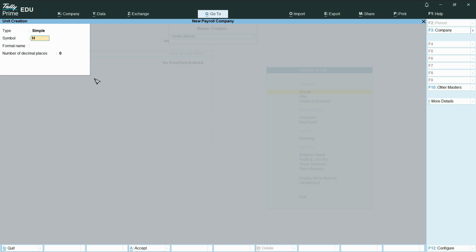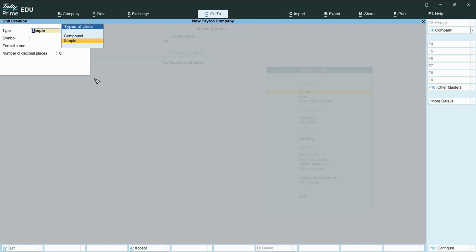It can also be in hours, like I said, that for all the overtime work, we can calculate it in hours. So just write hours here, Ctrl A, and we can also calculate it in minutes. So let's write min here, minutes, Ctrl A. Then we need to combine the units so that they can interrelate each other. We have to define that 1 month is equal to 30 days and 1 hour is equal to 60 minutes. We need to relate all of these units as well.